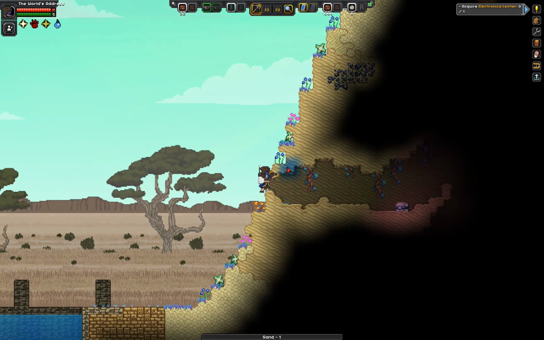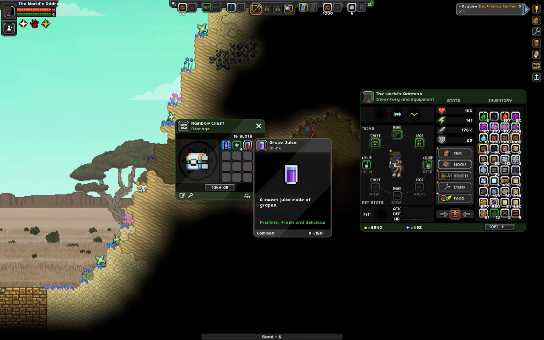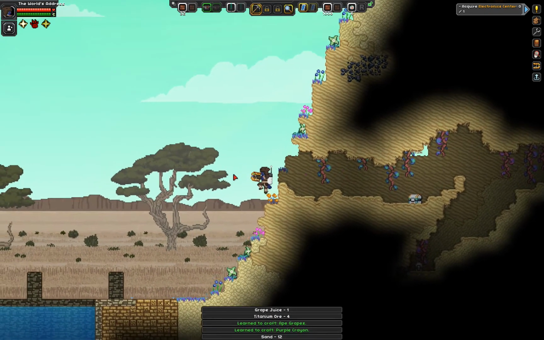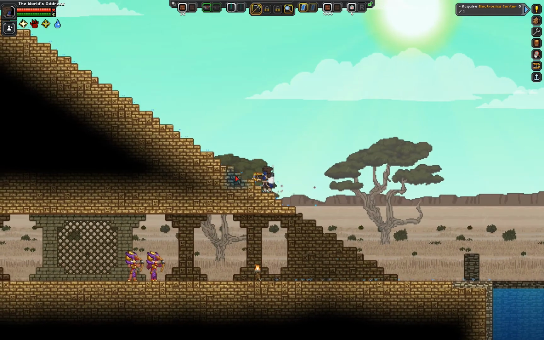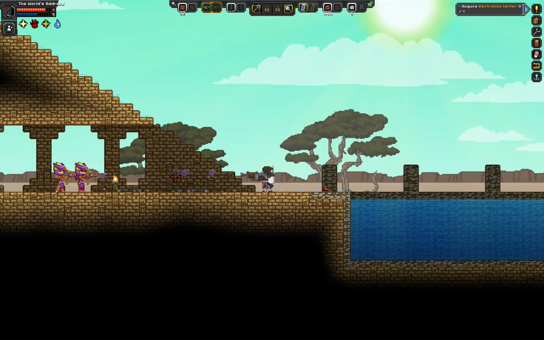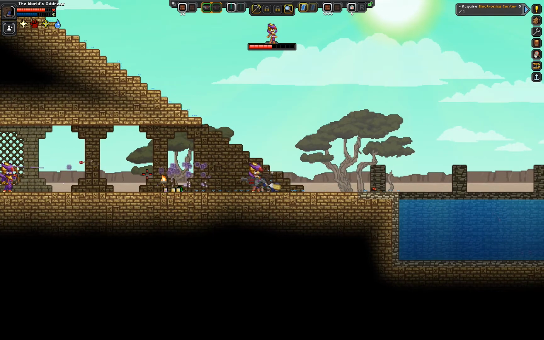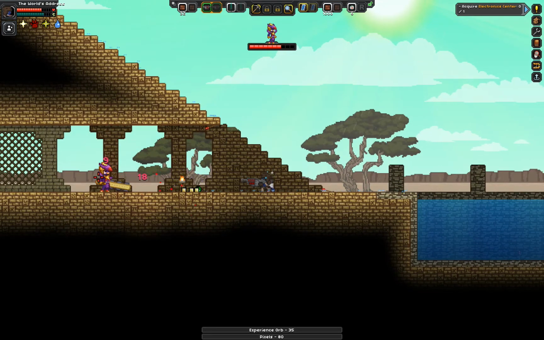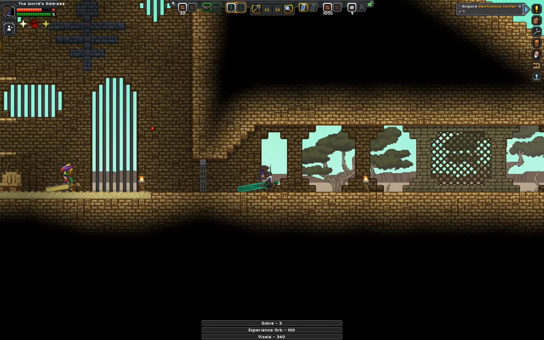Ooh, that architecture looks avian. Let's open this up real quick. Titanium ore, grape juice, and a purple crayon. Yeah, all right. So this looks like avian architecture. I was right. It's definitely avian architecture.